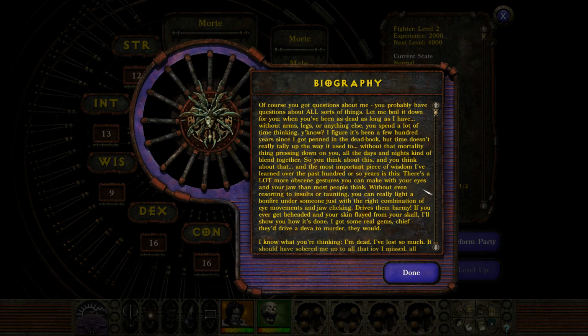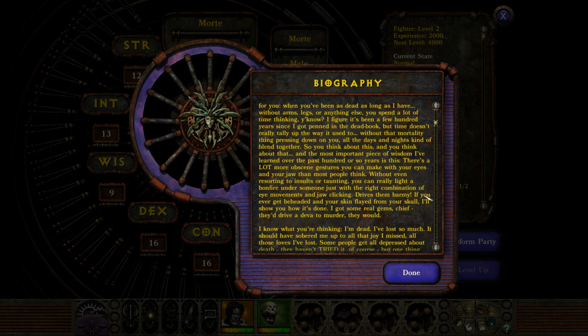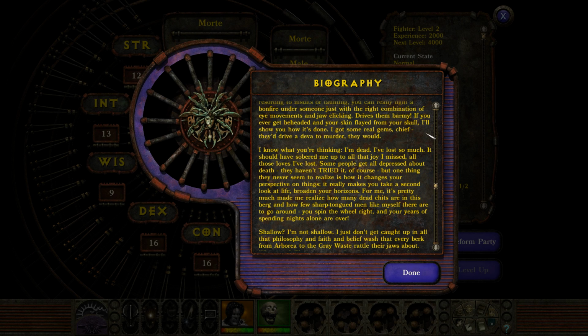Without even resorting to insults or taunting, you can really light a bonfire under someone just with the right combination of eye movements and jaw clicking. Drives them barmy. If you ever get beheaded and your skin flayed from your skull, I'll show you how it's done. I've got some real gems, Chief. They'd drive a diva to murder, they would. I know what you're thinking. I'm dead. I lost so much. It should have sobered me up to all that joy I missed, all those loves I've lost. Some people get all depressed about death. They haven't tried it, of course. But one thing they never seem to realize is how it changes your perspective on things. It really makes you take a second look at life, broaden your horizons. For me, it's pretty much made me realize how many dead chits are in this burg and how few sharp-tongued men like myself there are to go around.